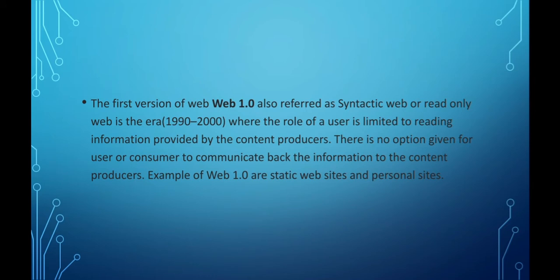Web 1.0 is also referred to as the Syntactic Web or Read-Only Web, in the era of 1990 to 2000, in which the role of the user is limited to reading information provided by the content producer. There is no option given for the consumer to communicate information back to the content producer. Examples of Web 1.0 are static websites and personal sites.